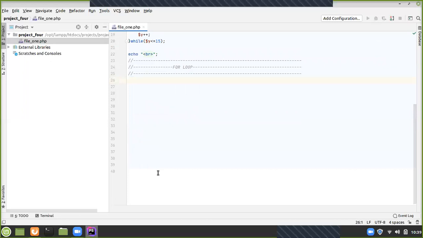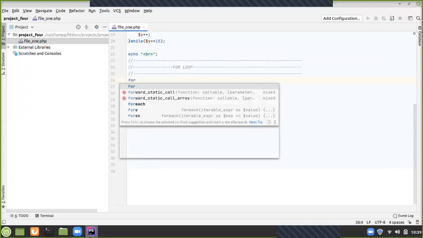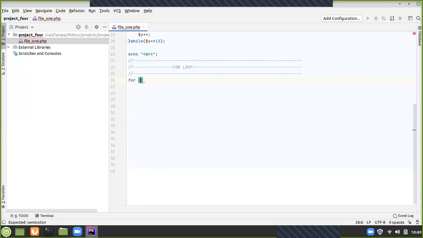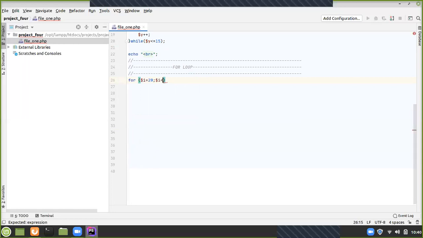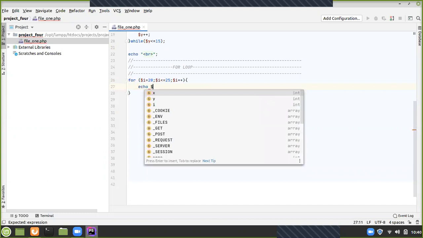We can simply say for a certain variable I, which is at 20, let's start from 20 up to when I is less than or equal to 25, then I plus plus. Then we continue printing the values of I.